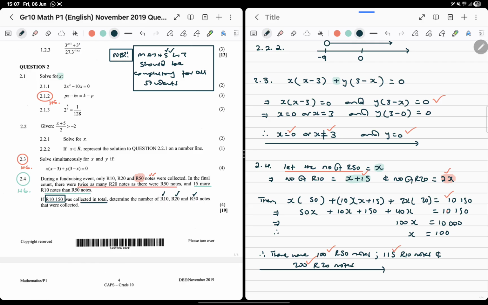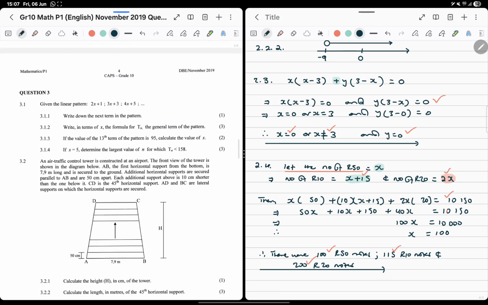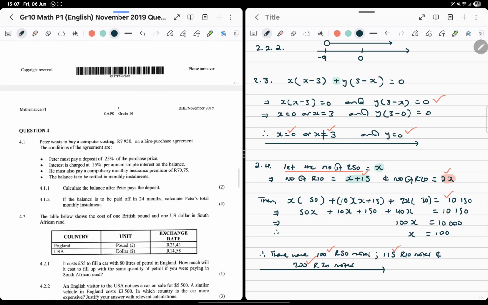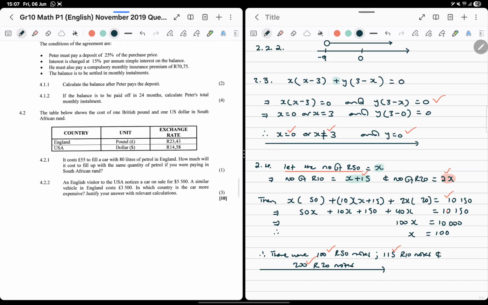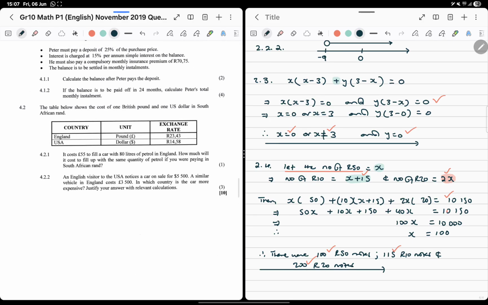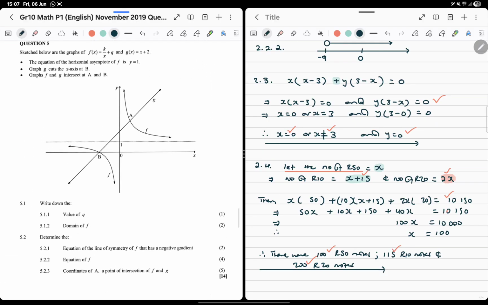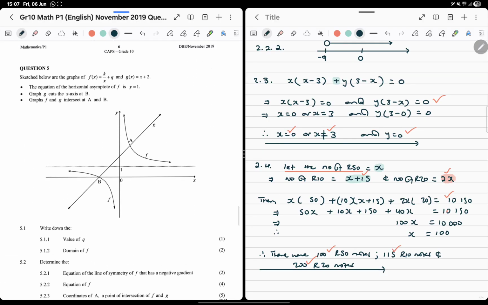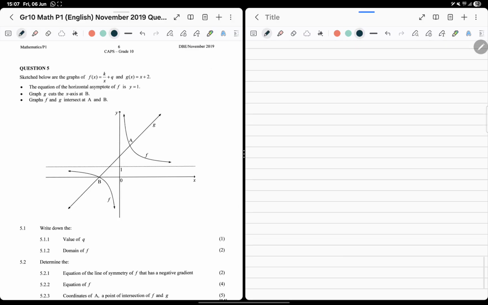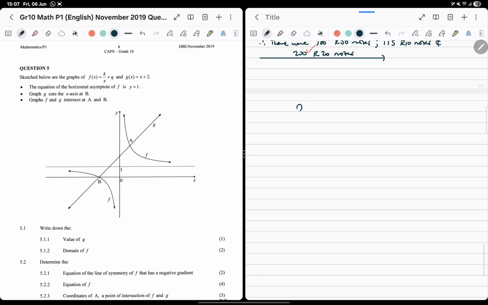Anyway, let's move on, guys. Now, sequences and series, I'm not going to go through them. They are not part of what you're going to come across for now. Some financial math as well. Not really. Now, let's just handle functions quickly and finish this review. Oh, by the way, how many marks was that? It doesn't really matter. We've gone through those questions nicely.